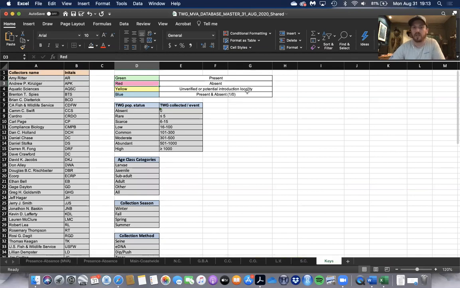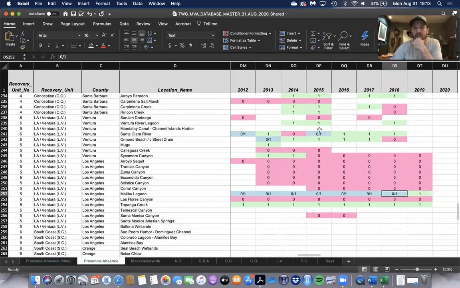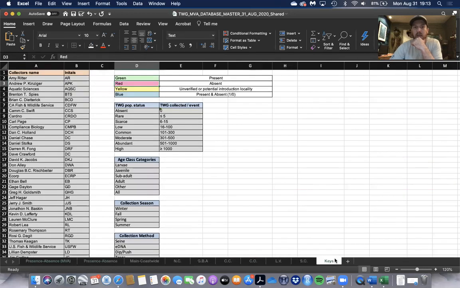So those are sites that we've either never verified that it's a Goby or that we have identified as possible critical habitat. And then blue is present and absent, like I mentioned before. So that would be in this tab. And then this is like the population status.